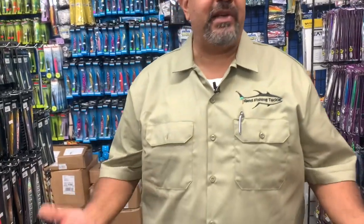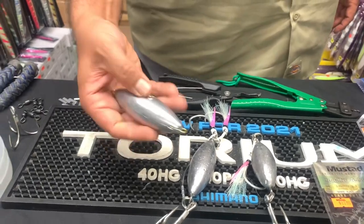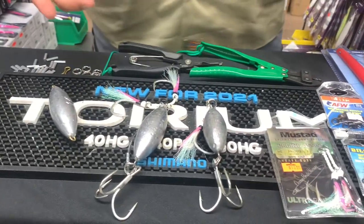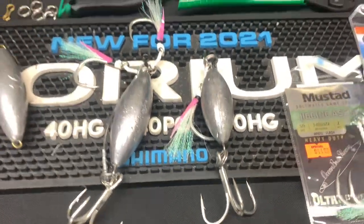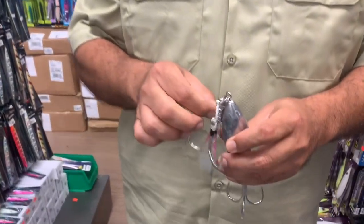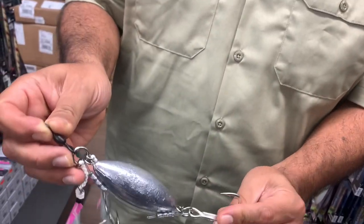Basically, it's a big sinker. For us locally, we have torpedo sinkers that we normally use for rock cod fishing. This is a 16-ounce sinker. What they've basically done with that is, since with the bluefin fishing you have the fish down deep and you have to get down to the fish, our jigs that we normally use have a swimming action but still get down deep to where the fish are. So this is just another way of getting a hook down there. When the fish are biting really good and they'll eat a bare hook damn near, this is pretty much as close as you get to that.